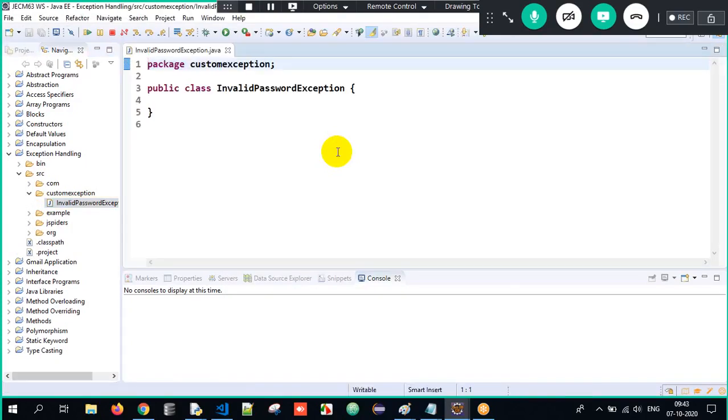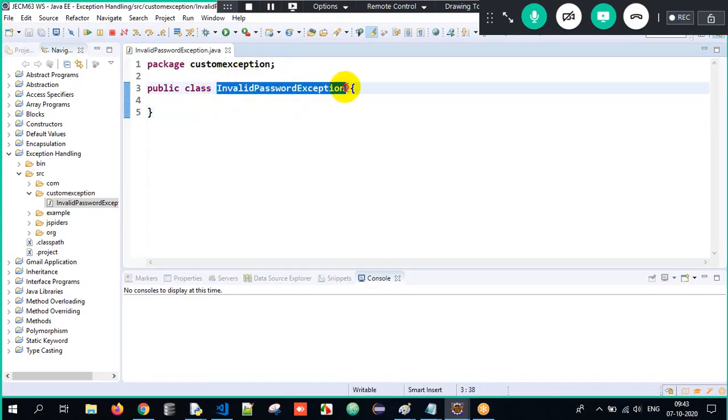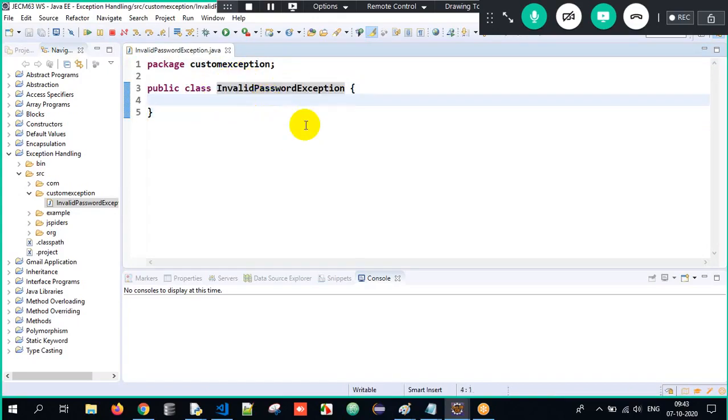Assume you are working on a Gmail application wherein you have to perform login, with user ID and password. It has a login form and you have to log in. At times we might come across an exception called invalid password exception. This exception name is yours and you have created it as a class.